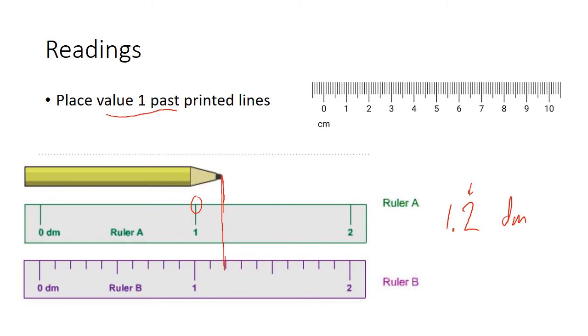These lines go to the 10ths place, right? 1, 2, 3, 4, 5, 6, 7, 8, 9, 10. So this time we're going to have 1 point, oh, I think it's a little shorter than 2. I'm going to say 1.9 decimeters. Do you see how we can have another decimal point since this is 0.1, this is 0.2, this is 0.3, etc. And so we can go 1 past that to the hundredths. Now it might feel weird because you're eyeballing it, but that's the way the cookie crumbles.